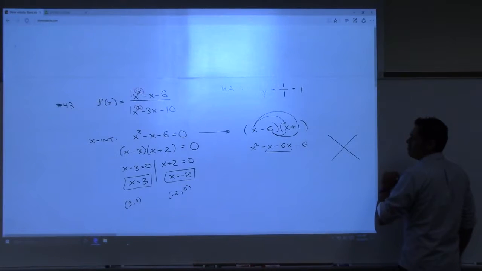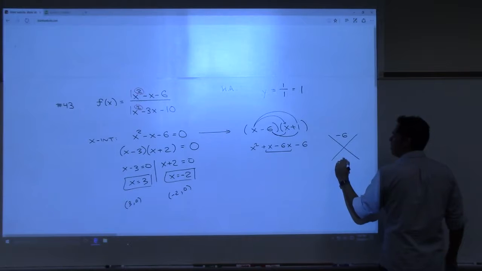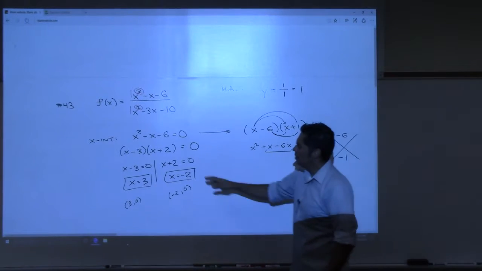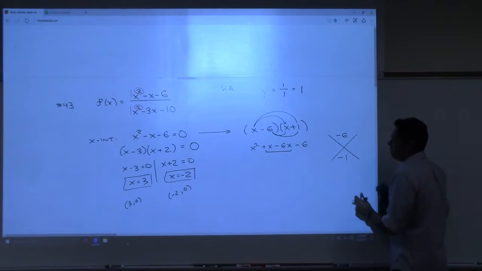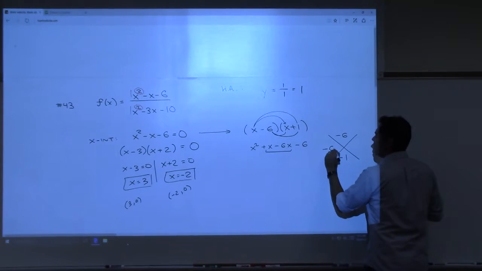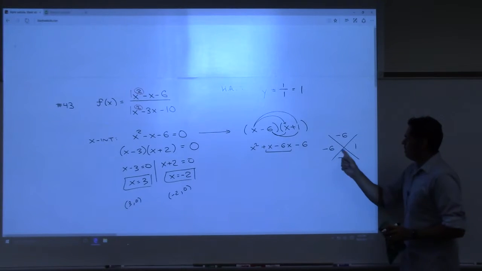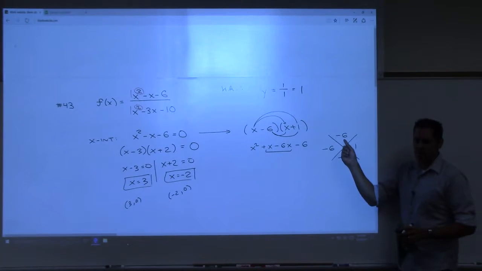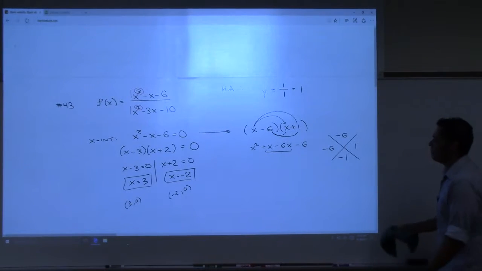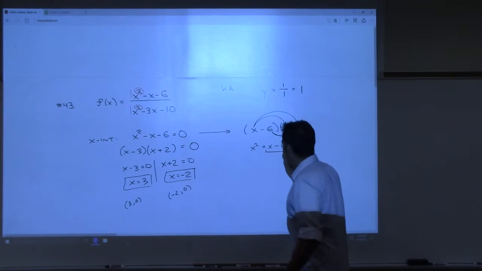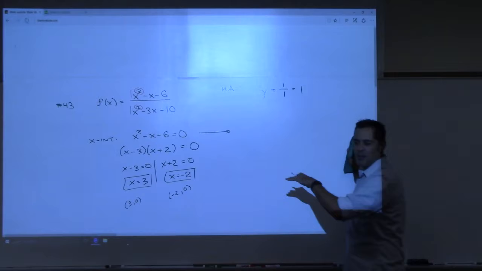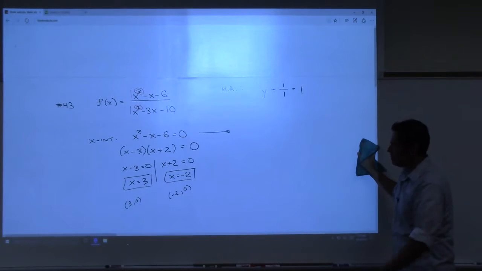If we go back to this little thing for factoring, what you're trying to do is find two numbers that multiply to be negative 6 and add up to be negative 1. So you're using the negative 6 here and the negative 1 there. And I agree with you that negative 6 and 1 do multiply to be negative 6, but they don't add up to be your negative 1. Okay, no, it's good. That's the type of thing you want to just get better at with time. At least you're doing that method, you know? At least you know what to do. That's a good thing.